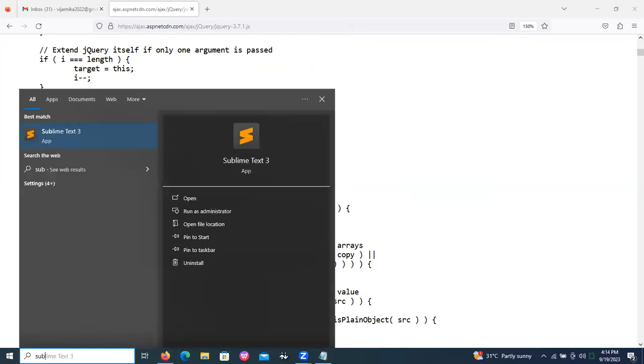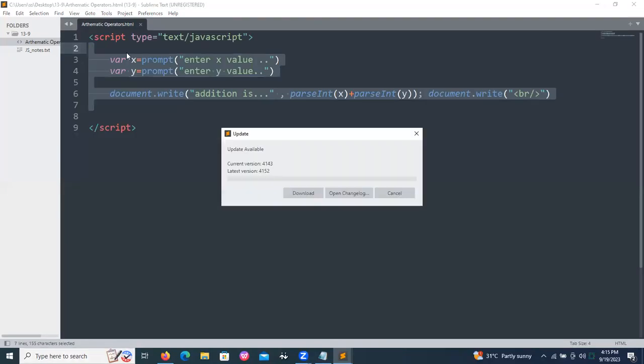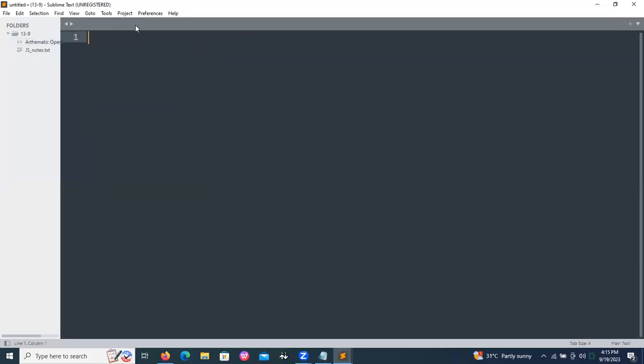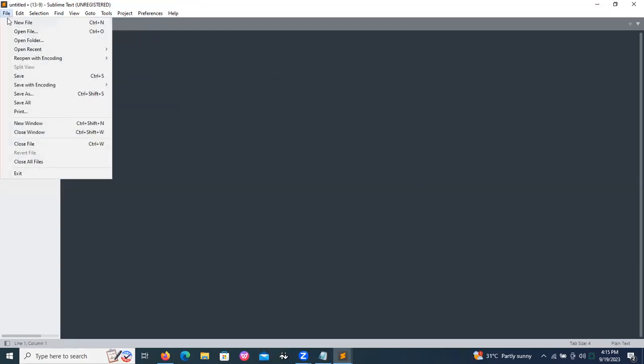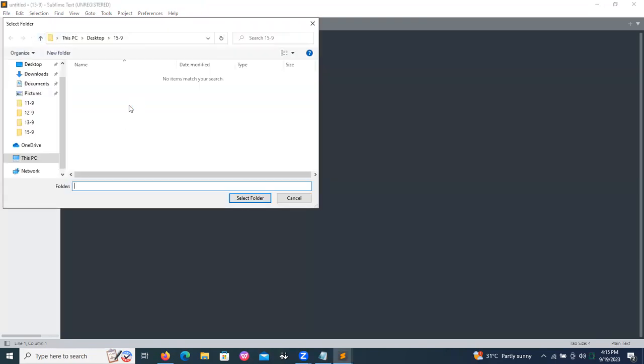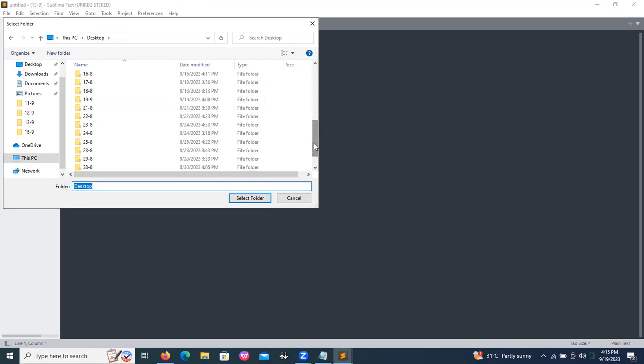Let me open Sublime Text and open our folder. Open folder, and go to desktop, and go to 19 by 9.